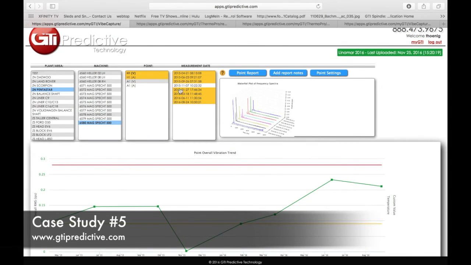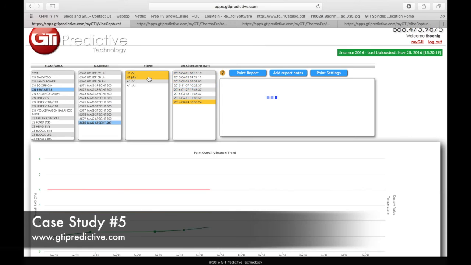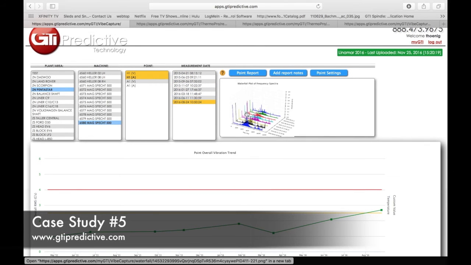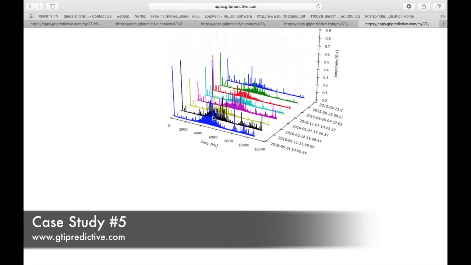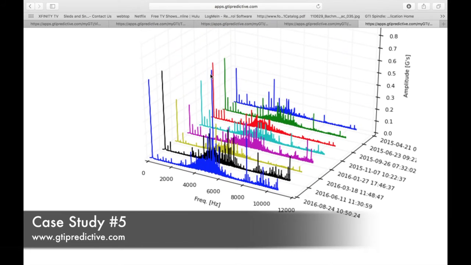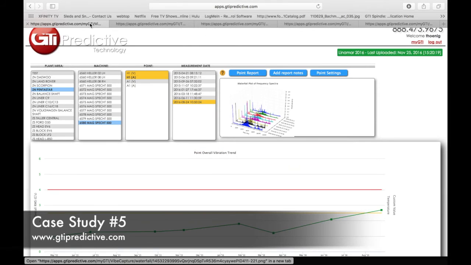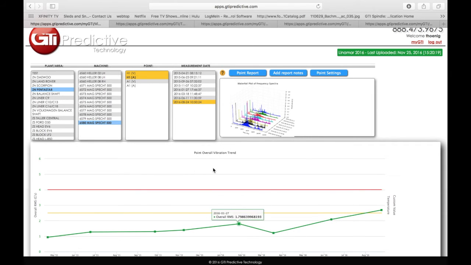So let's drill down into the acceleration and look at bearings and see what's going on there with the waterfall plot. And again, we see it's starting, getting a little worse. And then here at the last reading that was taken, we've got a high peak right in the center of that bearing mass that's starting to plague us, along with this tall 1x running speed that is becoming a problem. So again, you can see the power of this tool, and we're just crossing the yellow threshold.